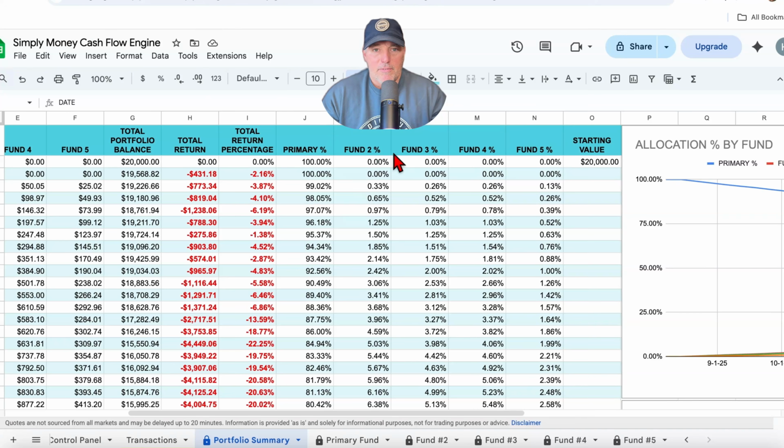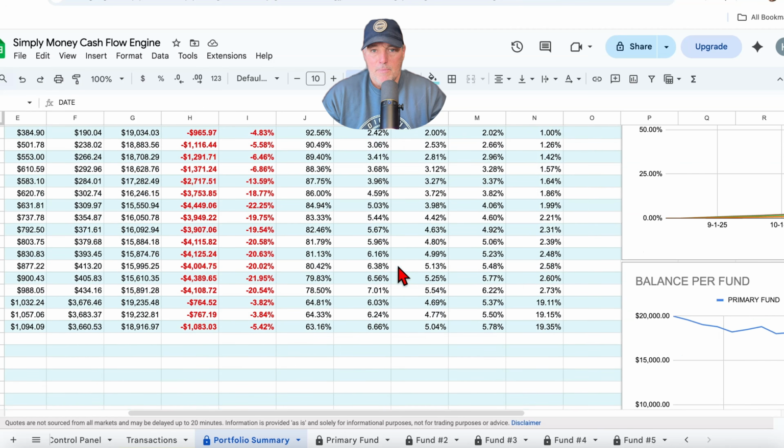So over here, what we have is the percentage of your portfolio that is in the primary fund and Fund 2, 3, 4, and 5. As you can see, we started out with the primary fund at 100%. But as we begin buying in and transferring that money, we come over here at the end, you can see you're down to 63% of your fund in ULTY, and then 6%, 5%, almost 6%.